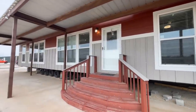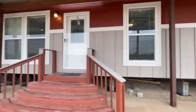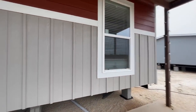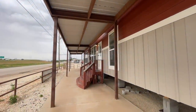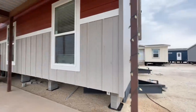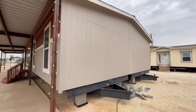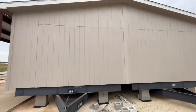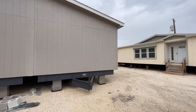Alright, welcome back! Today we are in Abilene, Texas at Oak Creek Homes, getting ready to check out this beautiful double wide — this is the Haven. I'm standing underneath the awning — it's starting to sprinkle a little bit. The Haven is a three-bedroom, two-bath double wide, made up of approximately 2,040 square feet with a footprint of 30 by 68.